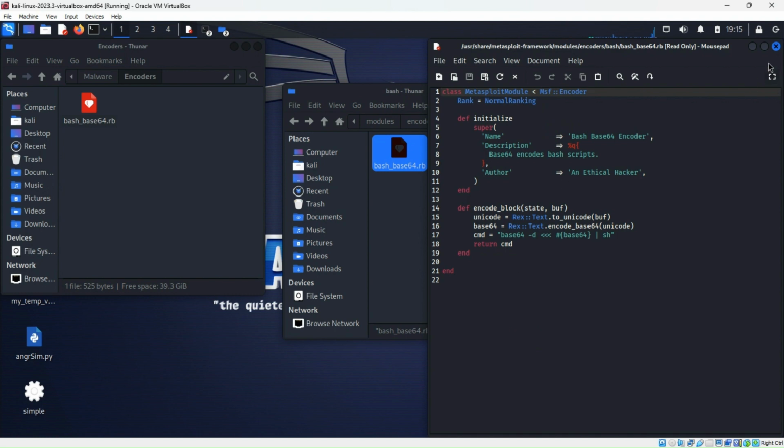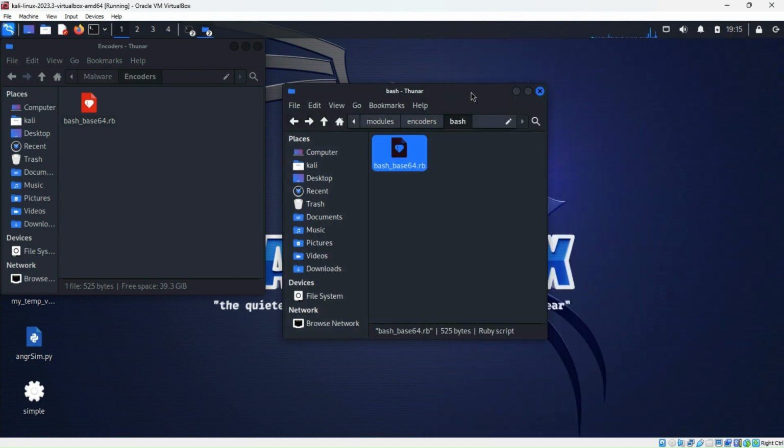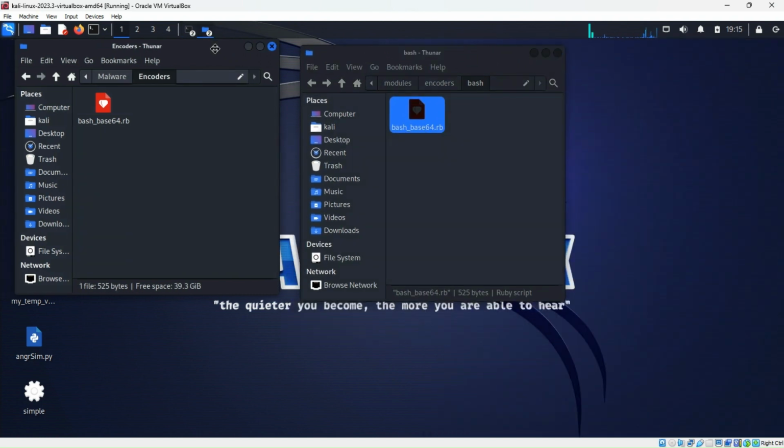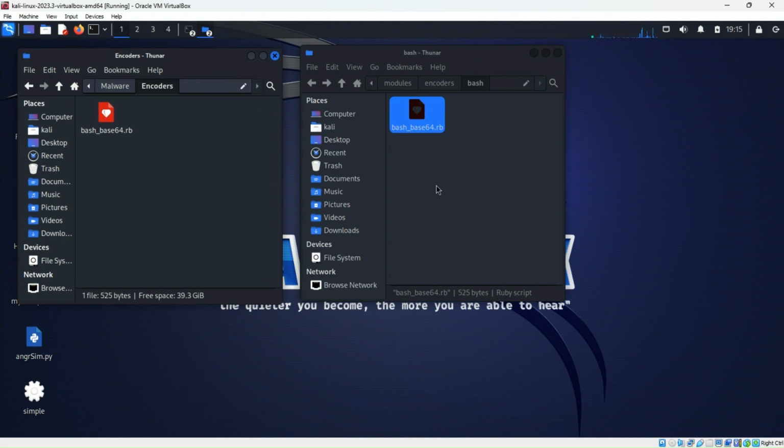So there it is. If you didn't see how I did that, you can rewind it, but basically I just copied it from here and sent it over here because I couldn't drag it. I couldn't do the easy way out because this had permission problems. It didn't let me do anything.